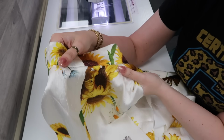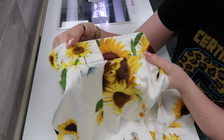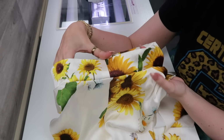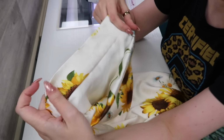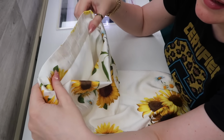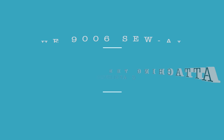Hopefully you can very, very barely tell that I have stitched in the ditch from corner point to corner point. And as you can see, I've also pressed that neckline flat. The inside is a slightly different story. The stitching line there is much more visible, but again, that's the inside and only you guys are going to see that, so I am not worried about that.